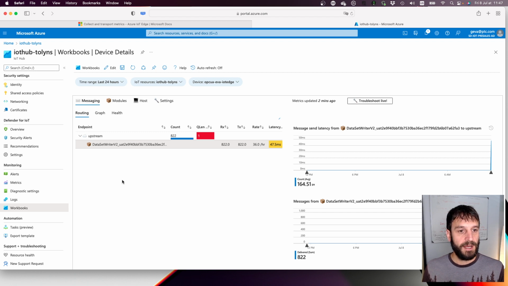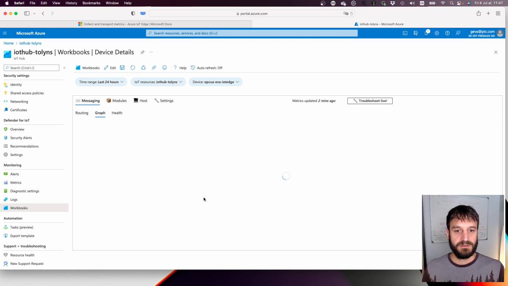So this is the type of thing where we're starting to get to a point where we can see what's going on. We can look at trends. We can look at what we're expecting on an hourly basis. We can see if there's a drop or if there's a spike. I know that we've just enabled this, so it's not really showing us much, but this is extremely helpful for just being able to do remote troubleshooting.